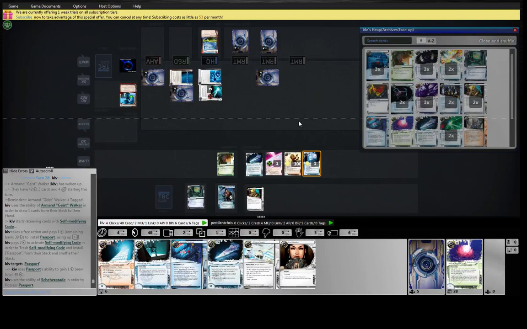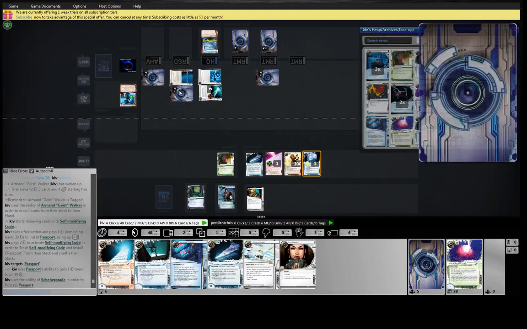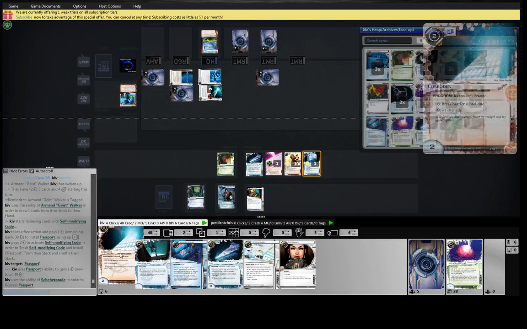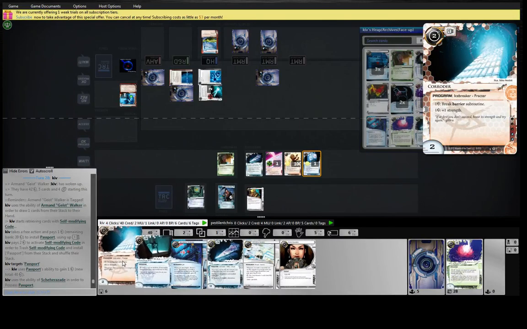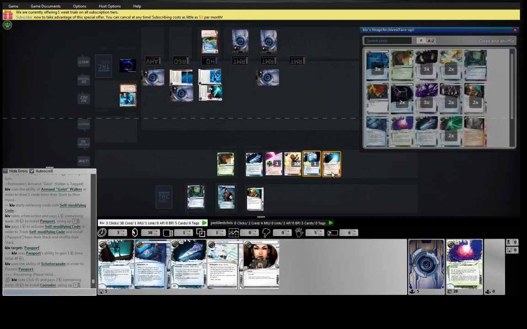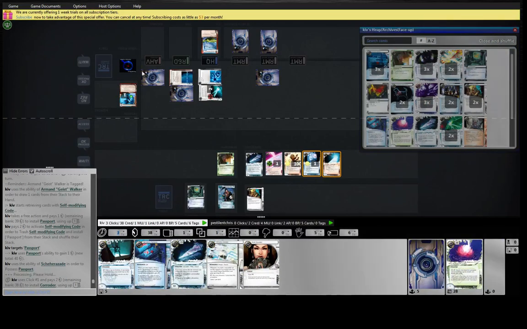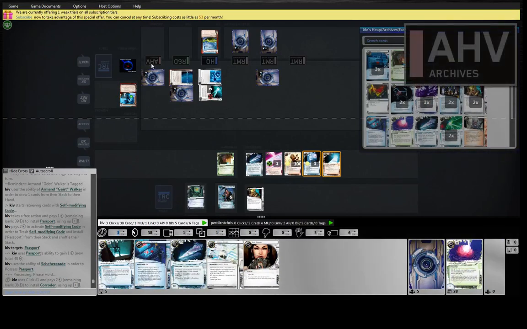So we can same old thing siphon. We've got, we can also run R&D, kind of like that. Sneaker is not bad either. But there's gotta be a lot of points in R&D because he sent things back a couple times, and there's three face down in archives. Well, he has $2. I'm gonna check the archives.